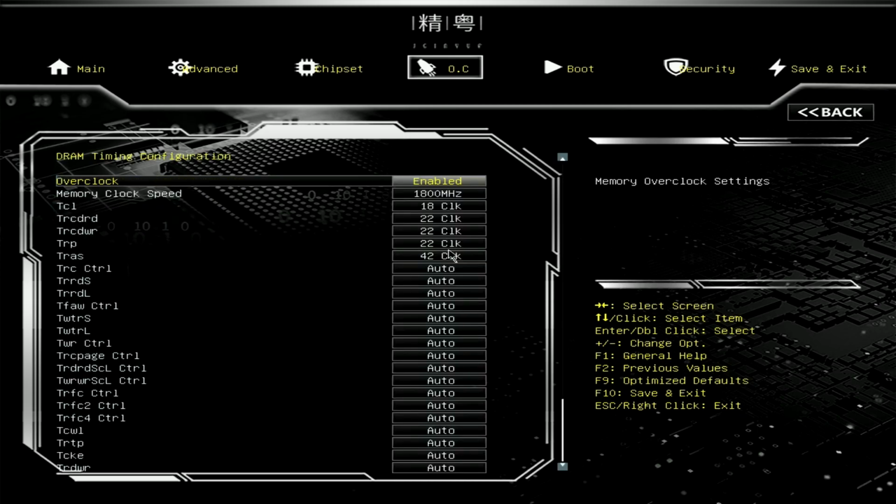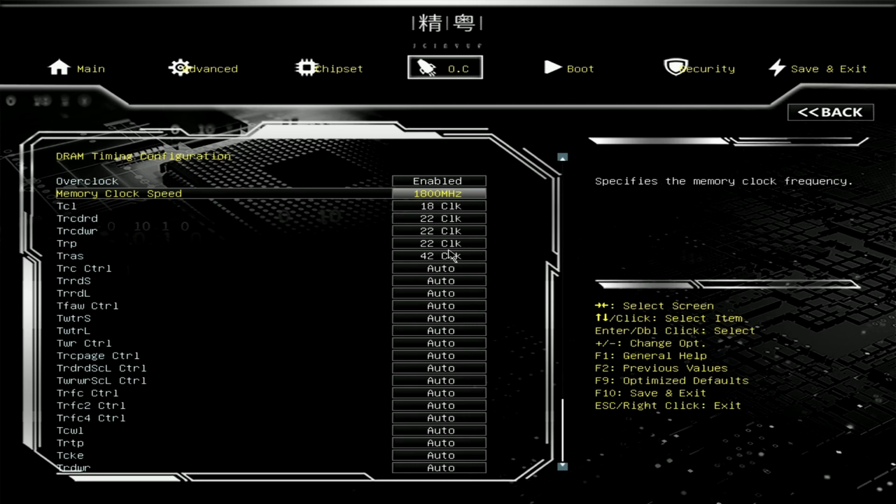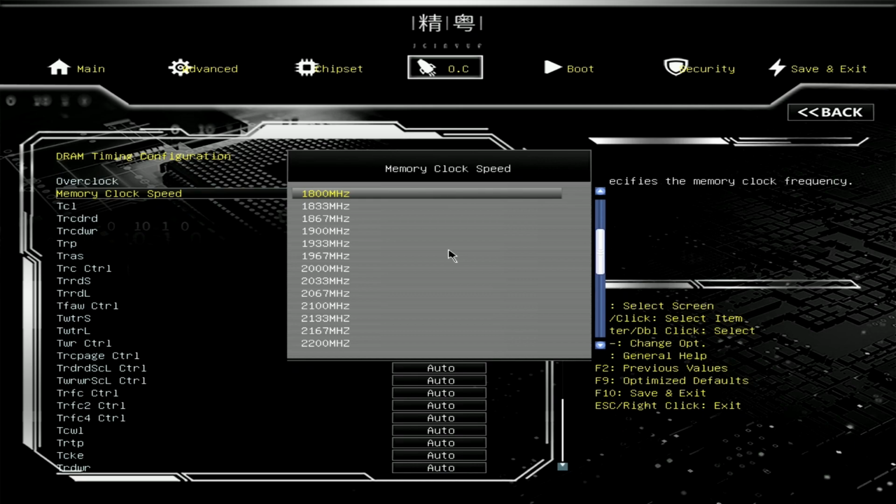And over here, from the overclocking option, you need to select enabled instead of auto. Then the first thing is to select your memory clock speed. Important here is that these are the actual frequency of the memory, not the data transfer speed. So for example, if you have DDR4-3600 just like I have, the actual speed of the memory is 1800 MHz. If you had DDR4-3200, then you need to select an actual memory speed of 1600 MHz and so on, because DDR is double data rate, which means that the actual memory frequency is half as much as the data transfer rate.